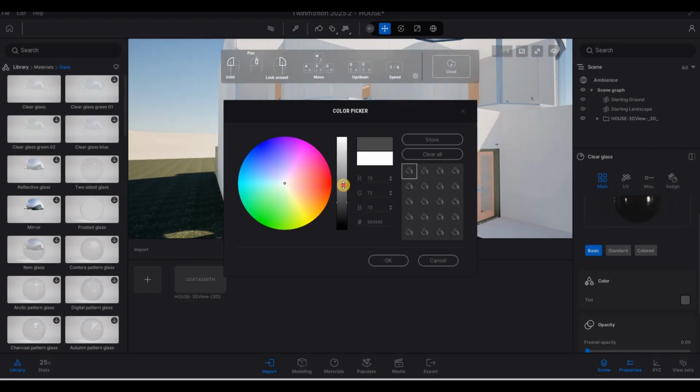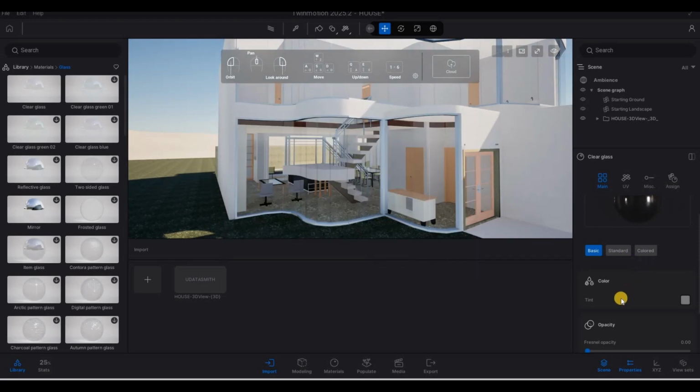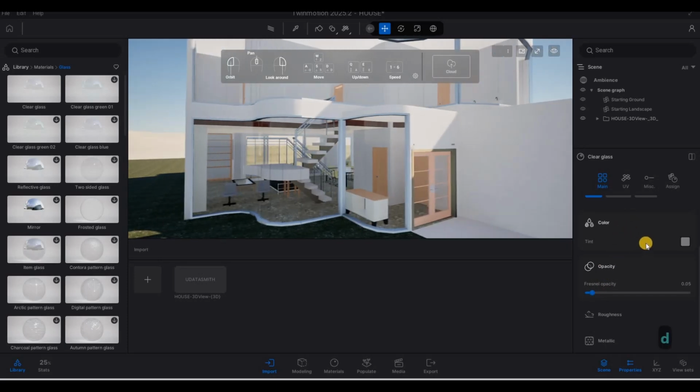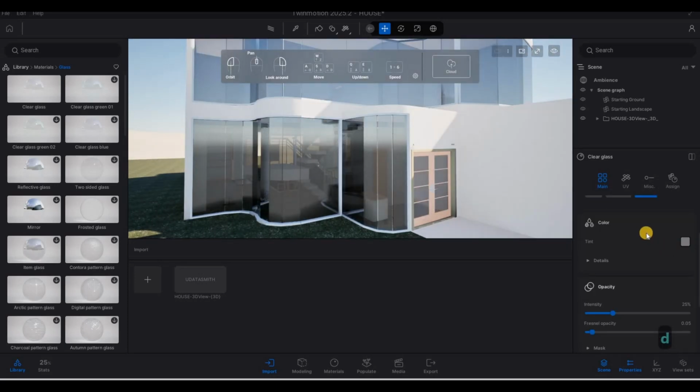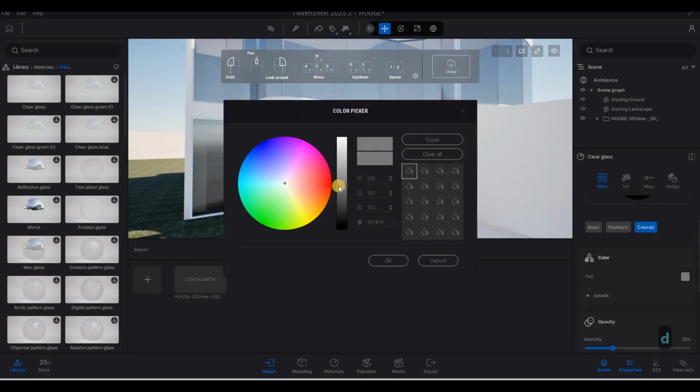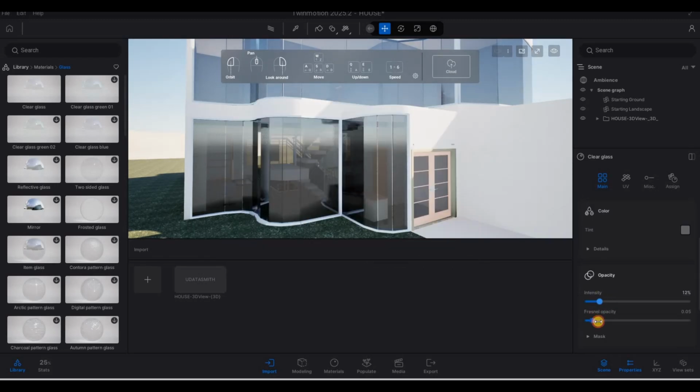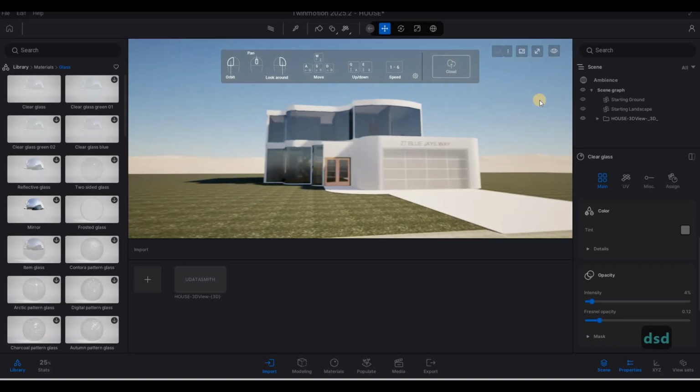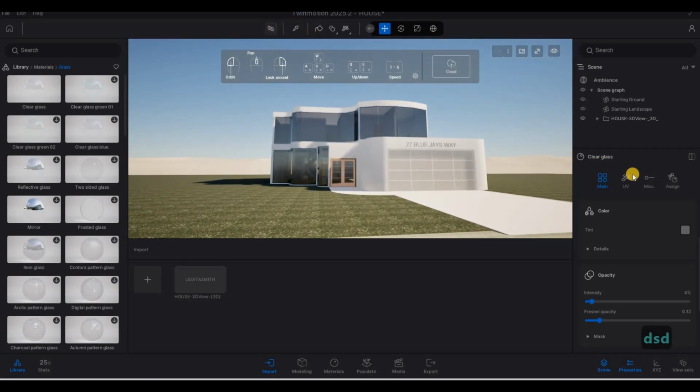And then I want to darken it a bit and then do the opacity. For colored, I want it colored. And then the intensity, and then the Fresnel around 4%, and then the Fresnel around 12.12. And then I want to check it out.